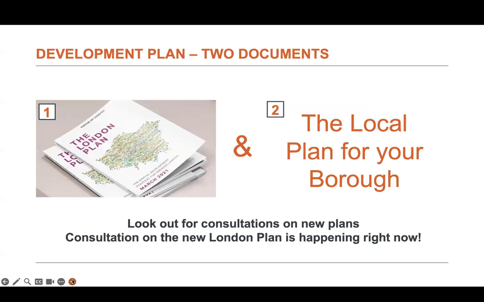As I said, the council needs to make its decision in accordance with the development plan unless material considerations indicate otherwise. So your starting point is the development plan, but what do we actually mean by that? Confusingly, it's two different documents in London. Number one, it's the London Plan, and then it's also the local plan for whatever borough you're in. For Elephant and Castle, it's the Southwark Plan. For Shepherd's Bush Market, it's the Hammersmith and Fulham Local Plan.